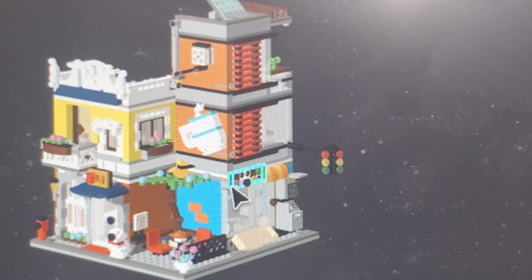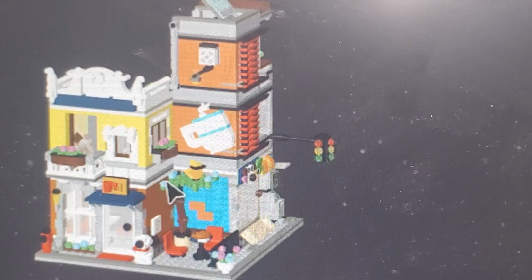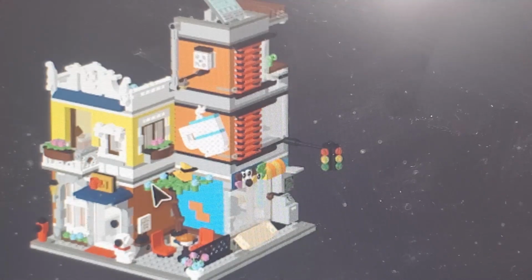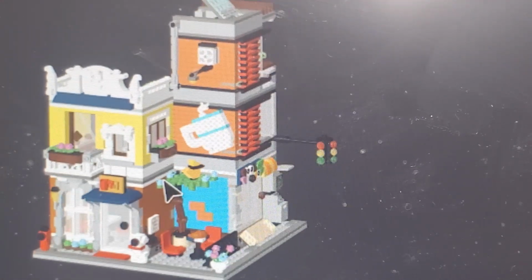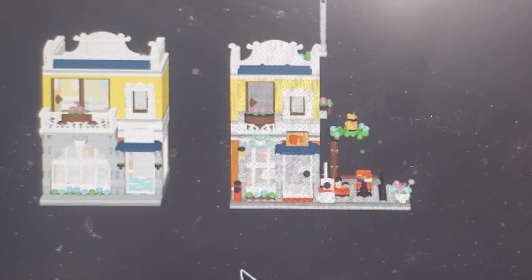So for my second entry, it just made sense to do the second half of set 31097, Townhouse Pet Shop and Cafe from 2019. So today we will be concentrating on the cafe portion of it. And as with most of my builds, it starts by replicating it inside of Studio. I separated the cafe from the rest of the build and tried to keep most of the features the same in my recreation. I just moved it to a 16 by 16 footprint.